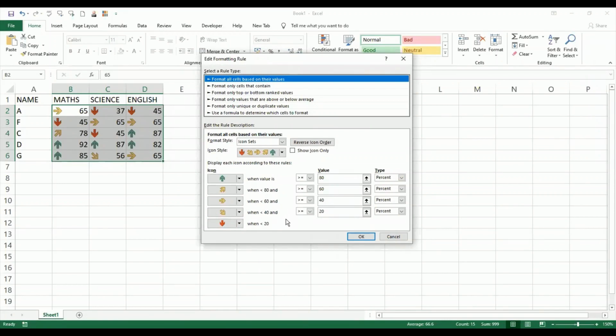These are not numbers. These are percentages of the total value जो मैंने यहाँ पे टाइप किया.